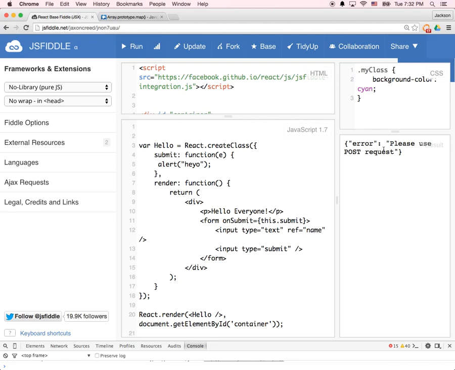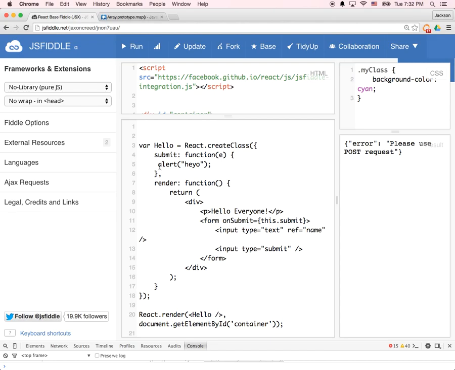So the default action in a web browser is to make a new request and reload the web page. Now React, if you remember from one of my Lightning talks, I talked about the benefits of single page applications. React is designed to be a single page application. And we don't want it reloading the web page after we post something.